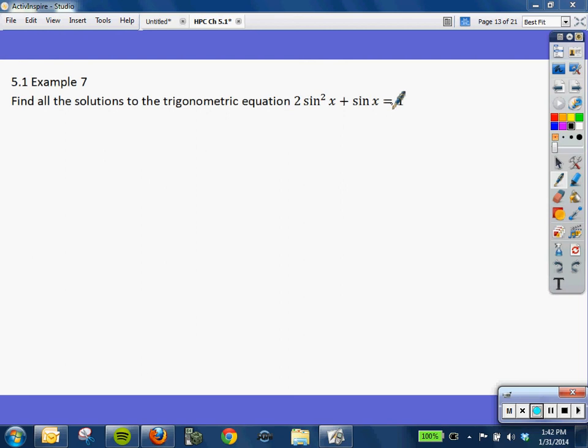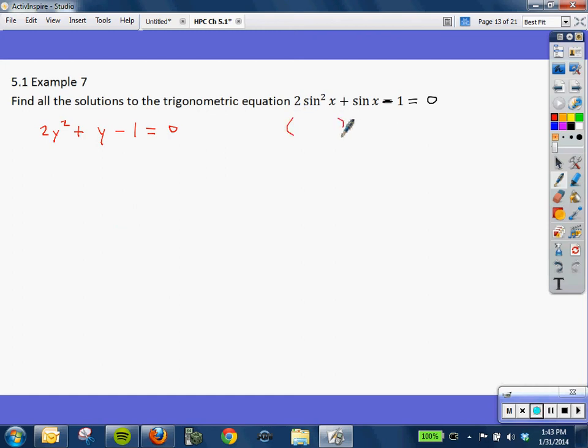If I were to subtract 1 from both sides of this equation, we would end up with a minus 1 here and a 0 on the other side. Does that remind you guys of anything? Well, trig, yeah, but what type of factoring would this possibly represent to you? Quadratic. If I were to say that sine x is a y value and rewrite this, this would be undeniably quadratic, right? So don't let it scare you too much. We're just factoring a quadratic.